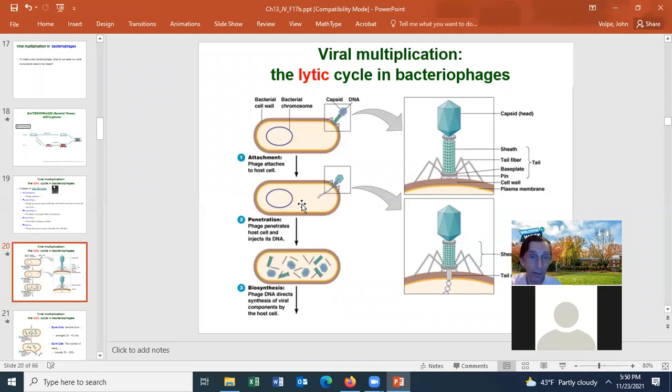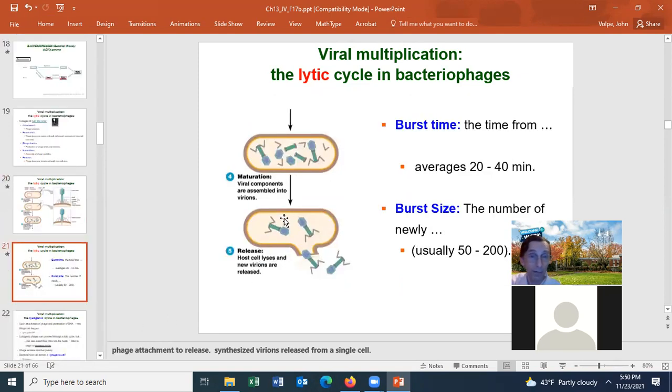It's not showing you here, but the first thing the virus does is it has an enzyme for cutting up the host cell's chromosome, and that's to take control of the cell. And then the viral genome is running the cell. What the viral genome does is it replicates. So I've talked about attachment and penetration. Biosynthesis, it then replicates its viral genome. It replicates the viral proteins to make the viral capsid, and that's the proteins of the head and the tail. So that's biosynthesis.